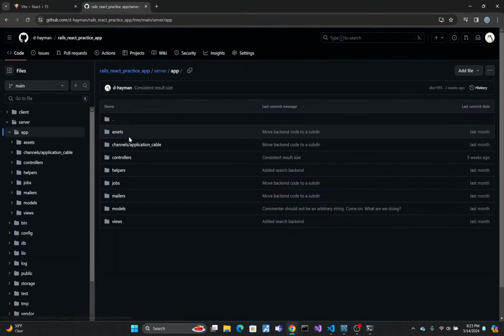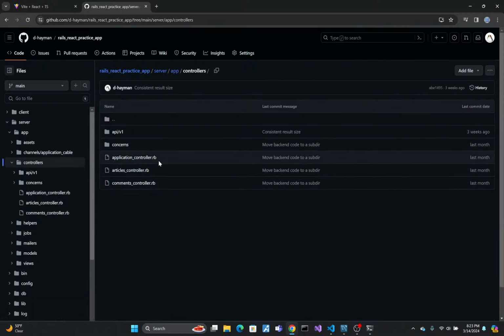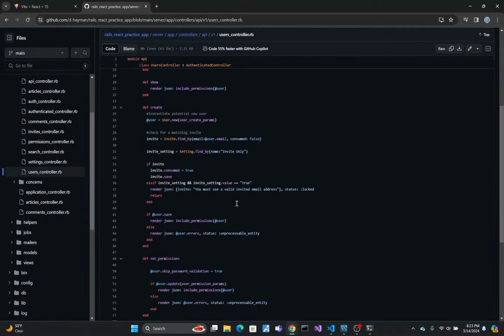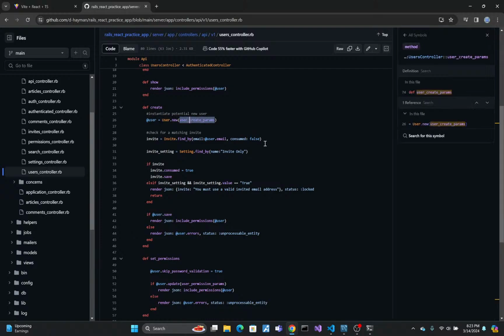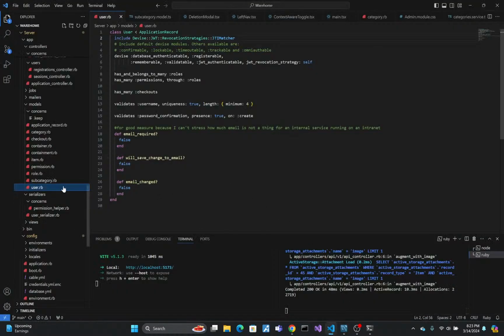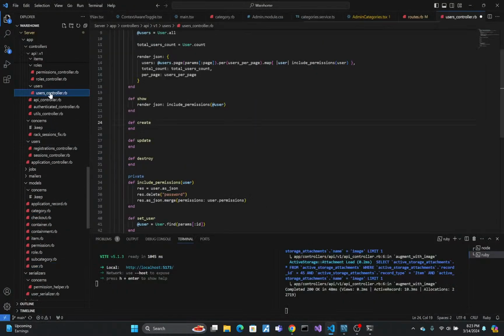App controllers. Literally this user equals user params and that. So I can just steal these user params like so. It just works.